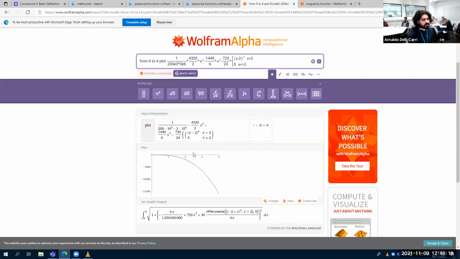And as you can see from the plot, it has 0 deflection and 0 slope at the start. That is exactly what we were expecting. Okay? So I suggest you play around with this. You can also write a MATLAB code to explore it a bit and see how increasing load changes the deflection of the beam.